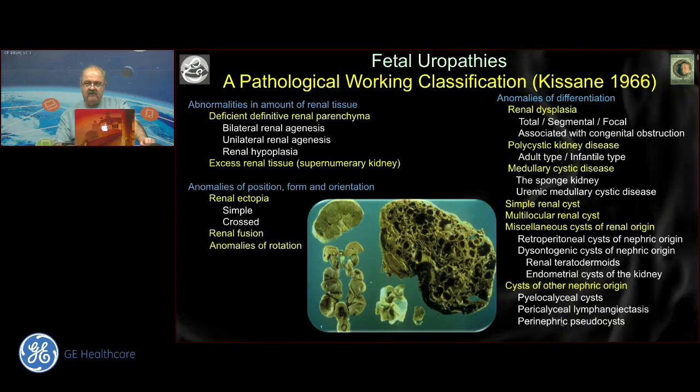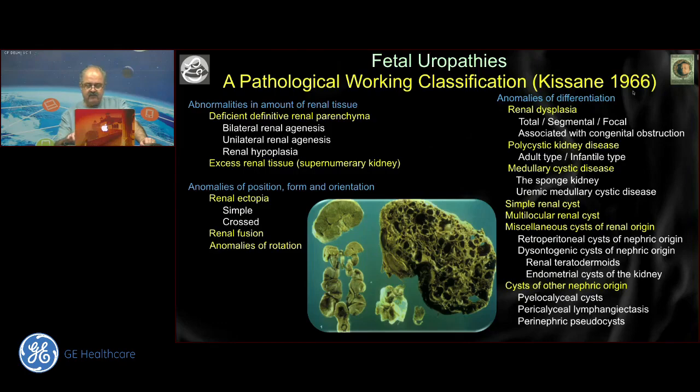Now, why do we have all of this written here on a chart when we're talking about imaging? We have to make sure that when the pathologist sends you back a report on an autopsy, we know how to handle it. They might want to call something a little different, but we will request them to please follow this particular classification and tell us, because that's the one we understand and correlates best with imaging. That's been a general consensus over the last few years that perhaps this is the best working classification. It's called the Potter 1966 classification and is available as a free download on the internet.